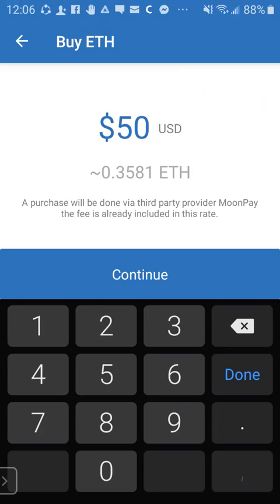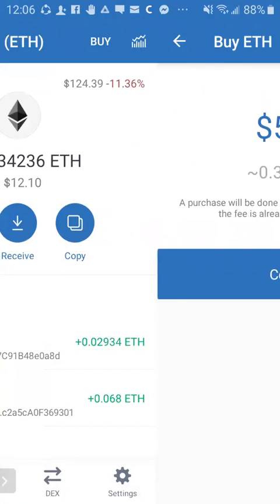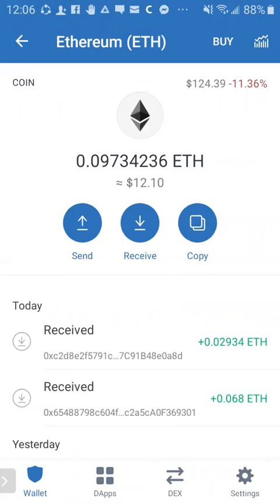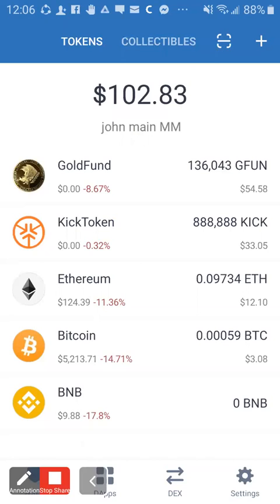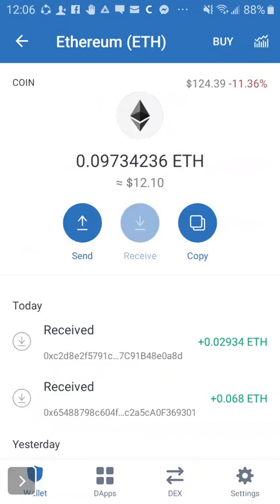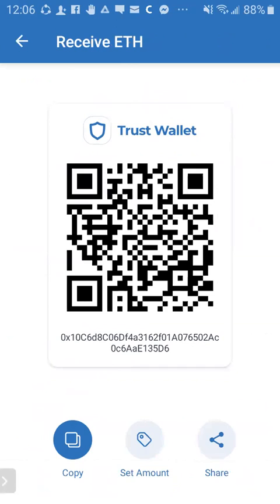But those of you that have other wallets where you can buy Ethereum and you are used to them, what you could do is just go back to wallet, right? Let's go back to the home page. All you have to do is hit Ethereum, hit receive, and guys, you can actually hit copy.